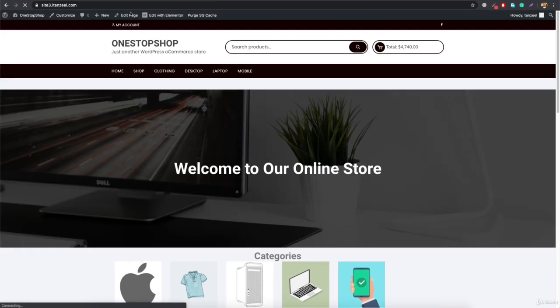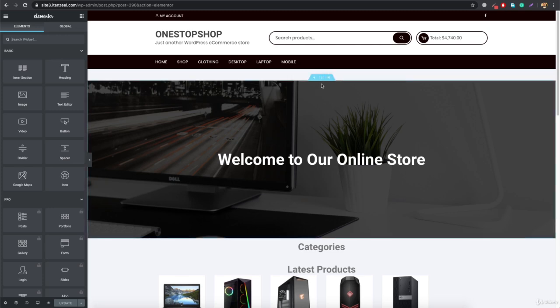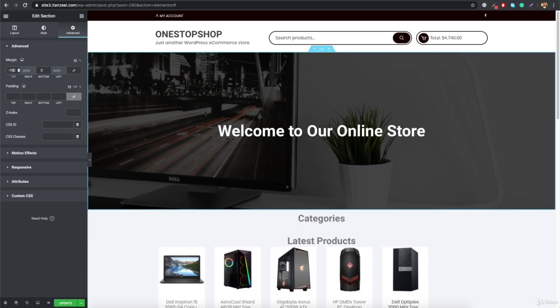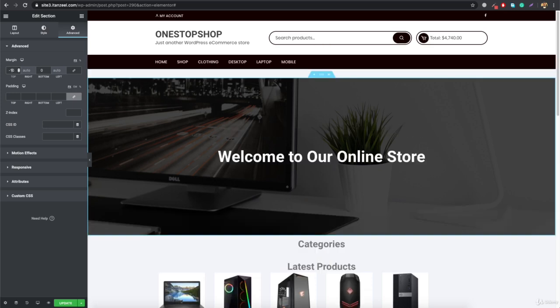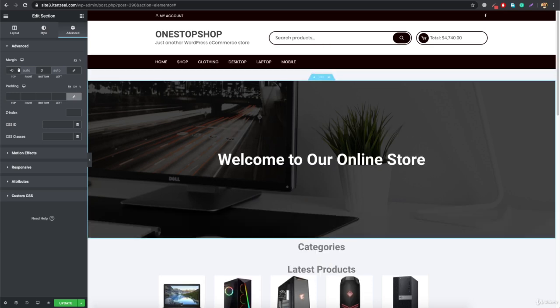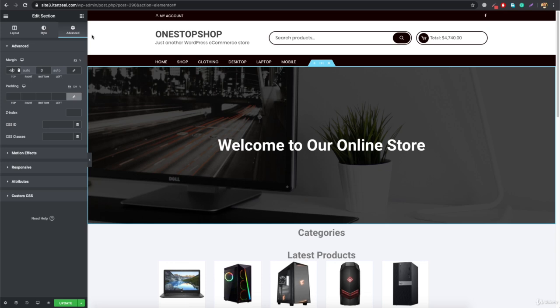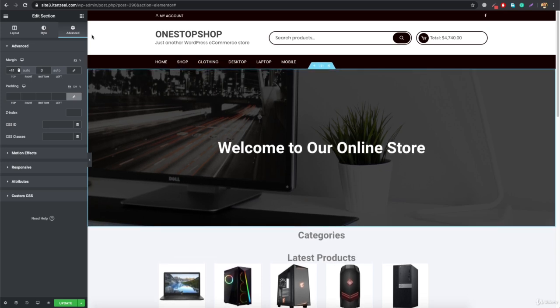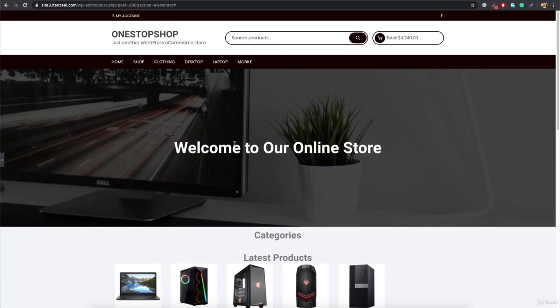So if you want to get rid of that, you can click edit with Elementor again, click over here, go to the advanced tab, and make the margin minus 100. Since this has gone much higher, you can keep it at minus 50 right here. Now you can see it's just right here, and you can decrease it till you get the perfect spot. And this is now the perfect spot. But this is actually a bug with the theme. Still, you can overcome these types of bugs.